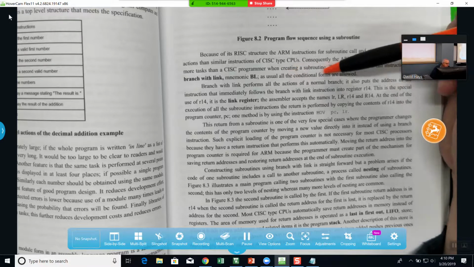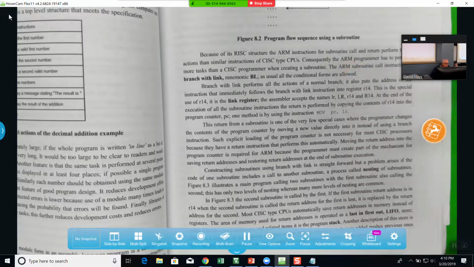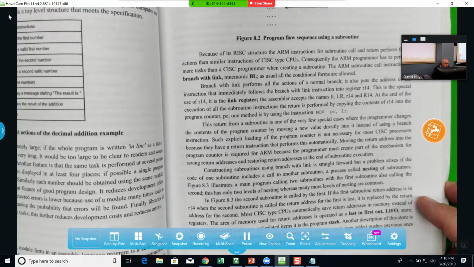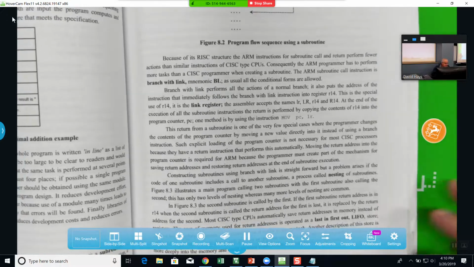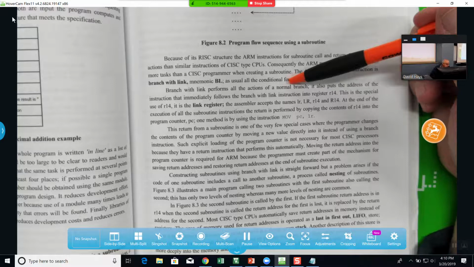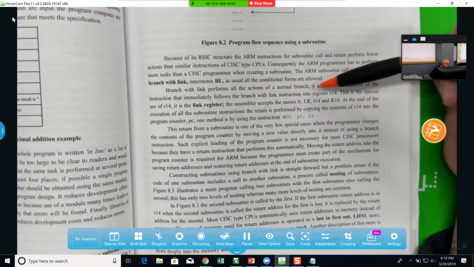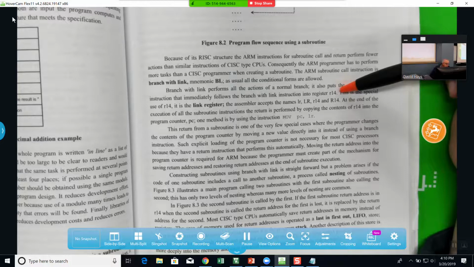As usual, all the conditional forms are allowed. Now, branch with link performs all the actions of a normal branch. It also puts the address of the instruction that immediately follows the branch with link instruction into register R14.